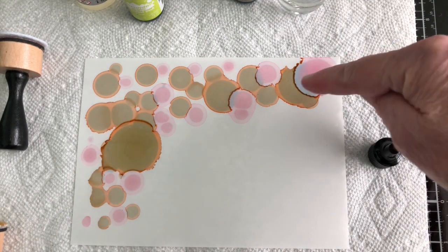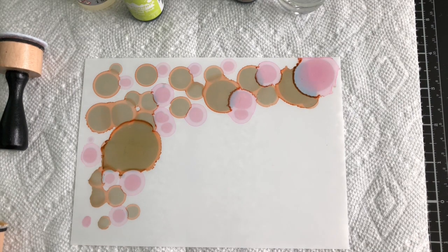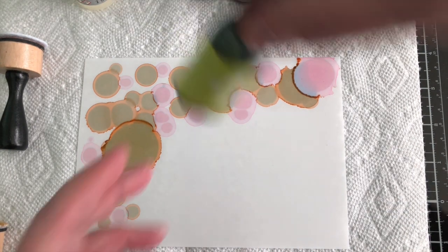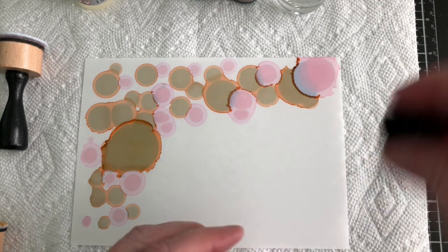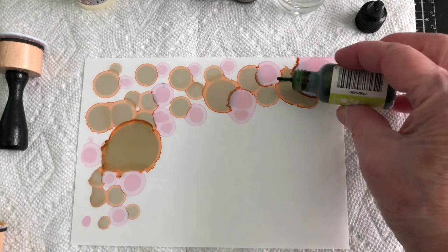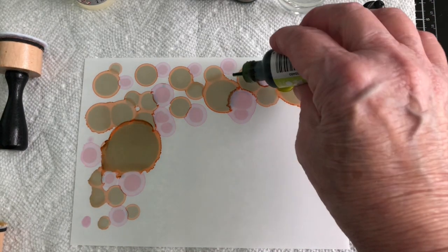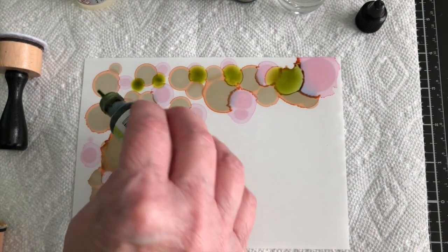You can see up here how this is mixing and starting to turn that blue color — this is just kind of fun to see what it does all by itself. And this is Citrus. This is also a subtle color, which I kind of like, but this one's going to give us a little bit of drama. It's a little bit darker than everything we are using so far.